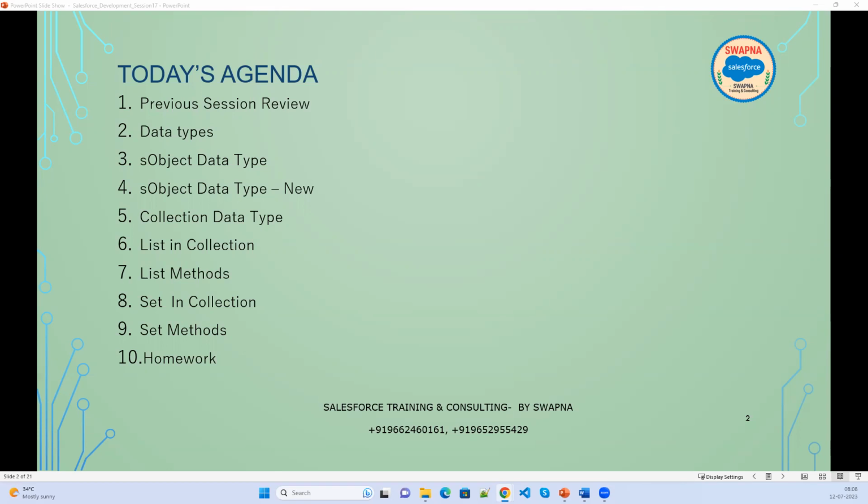So yesterday we have completed understanding the primitive data types.